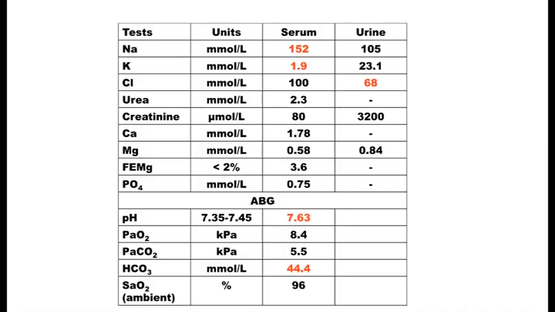This was the patient's admission serum and urine electrolytes. So you can see here she had hypernatremia and hypokalemia, and the blood gas down here, a severe metabolic alkalosis with some hypoxemia, likely because of hypoventilation. And when we look at the urine electrolytes, the chloride was high. So what was our interpretation of this?